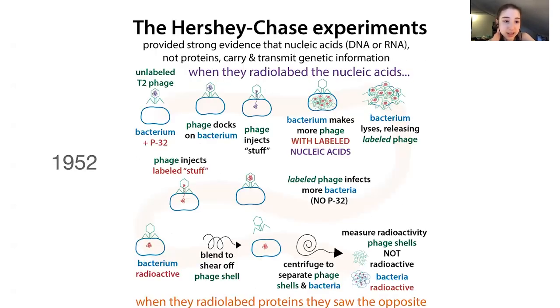It wasn't until 1952 that the Hershey-Chase experiments were done with the whole blender phase stuff — I have a post on that as well. The Hershey-Chase experiments are typically cited when people talk about showing DNA was the transforming principle, but Avery, MacLeod, and McCarty's experiments really were — well — transformative.